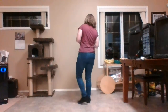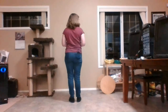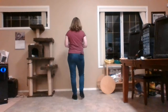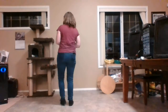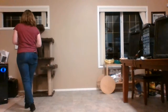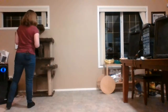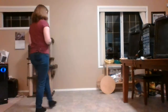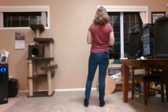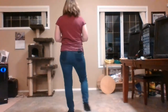All right. So this one starts off with that mambo box again, but this time you're going to be starting to the left. So it's just step together forward, step together back, and to left, step together step, and it's behind step across. Then step left. Tap the right, step to the right, and then it's behind, step across again. Behind, step across, step to the right, and across. Step on the right, then it's back and left, together with the right, step to left, together with the right.